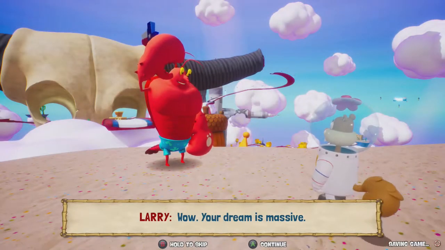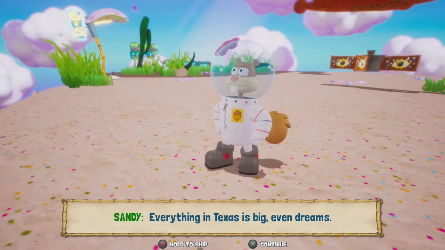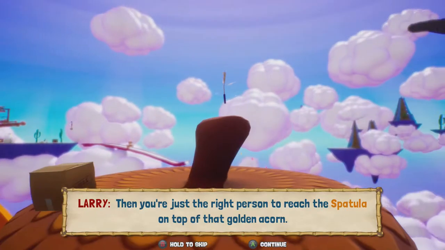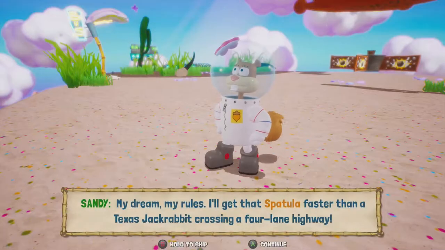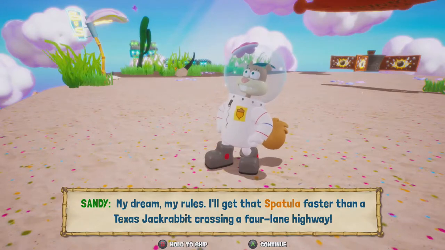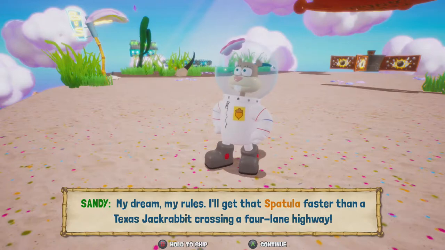Your dream is massive! Everything in Texas is big. Even dreams. Then you're just the right person to reach the spatula on top of that golden acorn. My dream, my rules. I'll get that spatula faster than a Texas jackrabbit crossing a four-lane highway.